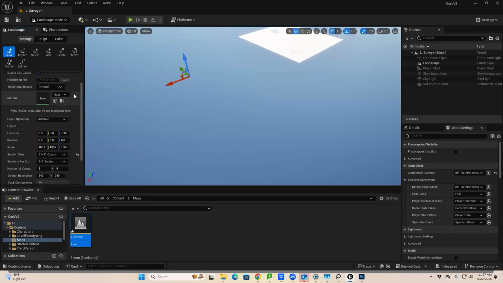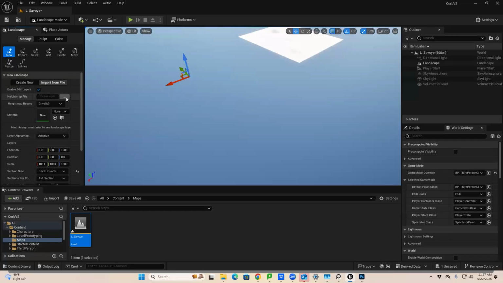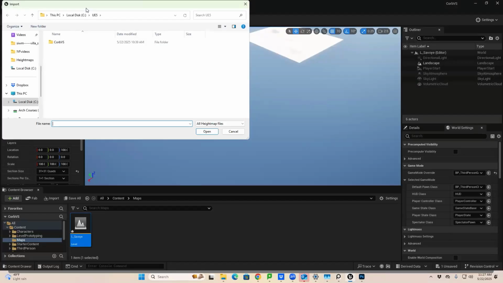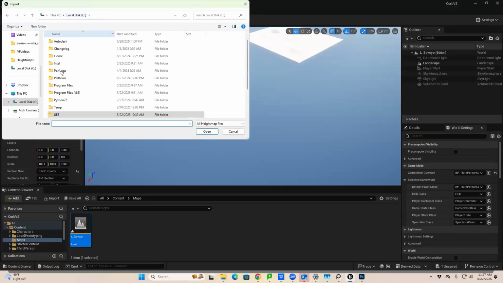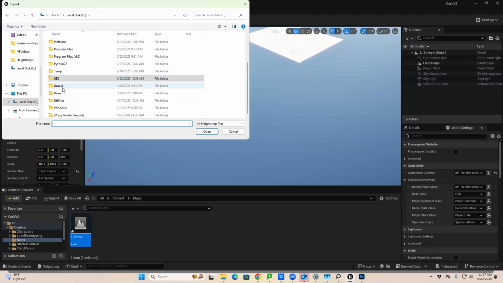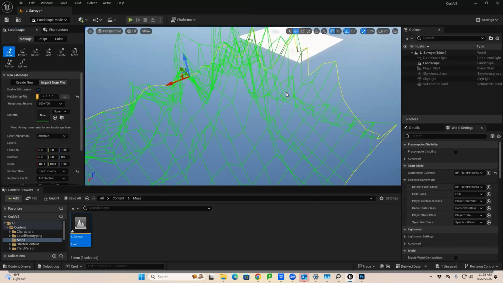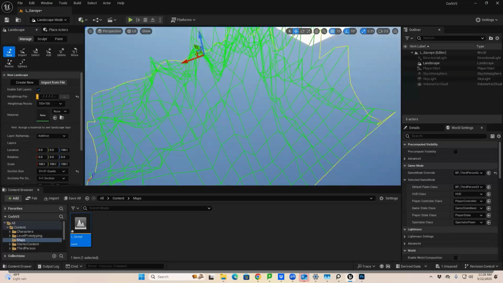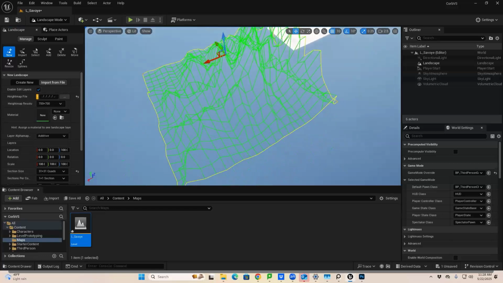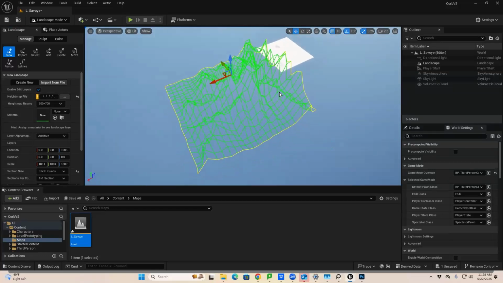Import from file allows you to import an actual mesh, but in this case we want to bring in our height map. So we're going to find that location and select the PNG, and you can start to see the preview of that. It's kind of crazy, right?